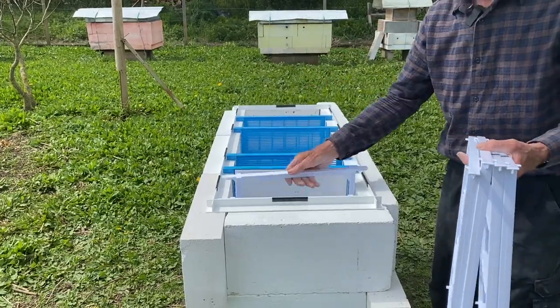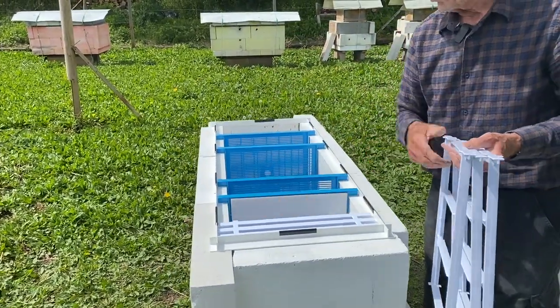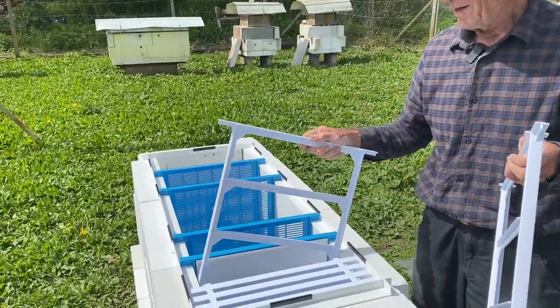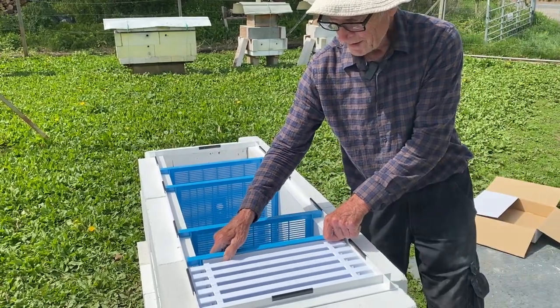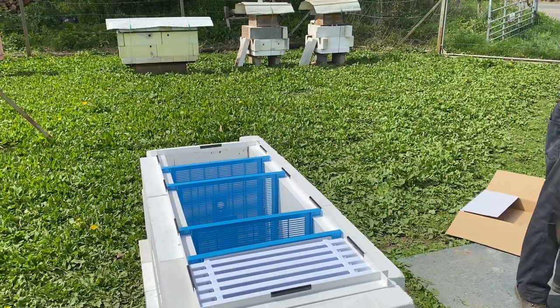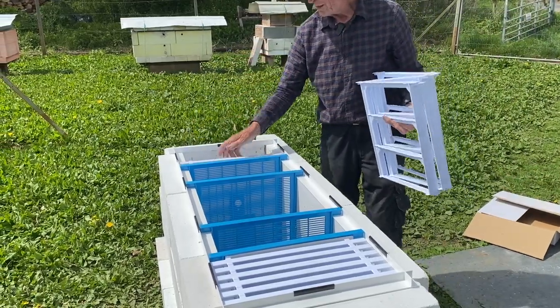This is where the queen is for the winter with the stores and the brood. And the partition. Same up the other end.